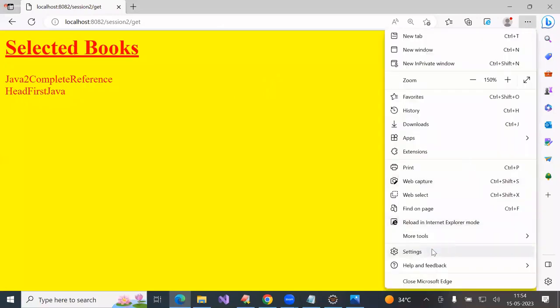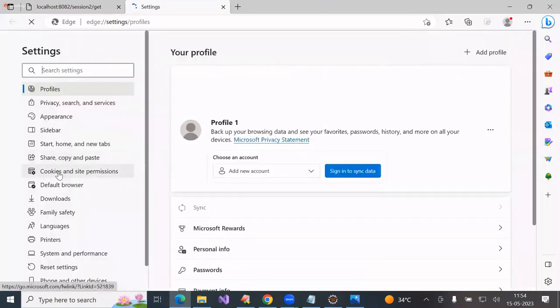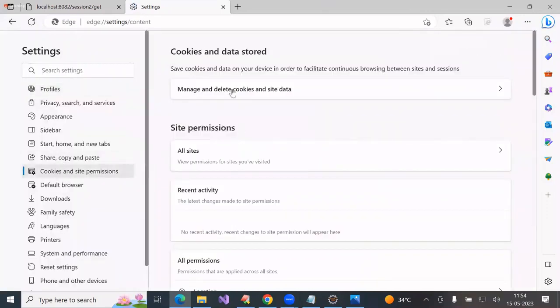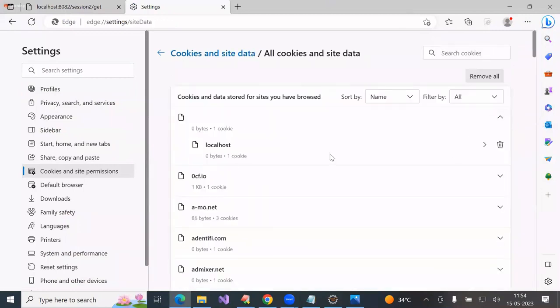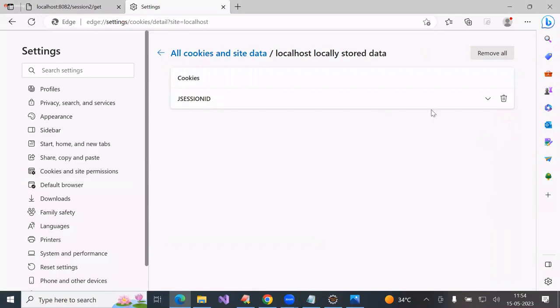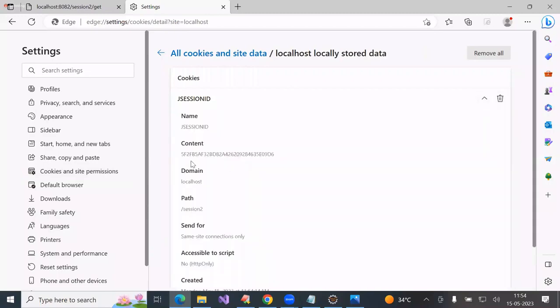Where are all these stored? On the server. Server stored, but only the ID is stored in a cookie variable. The ID we can see: the J session ID, Java session ID.